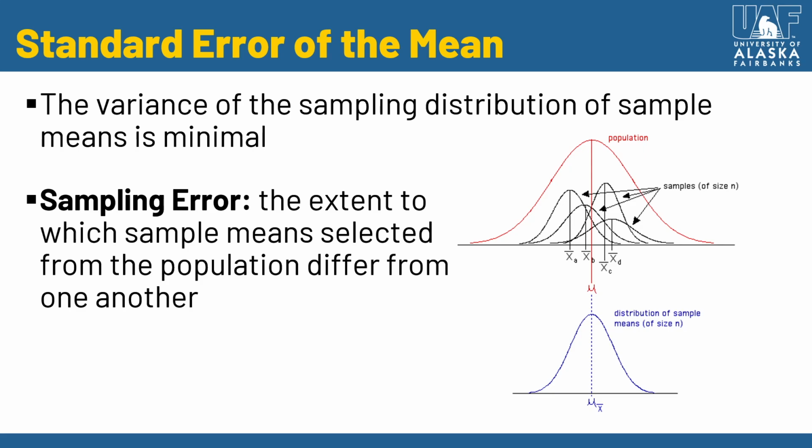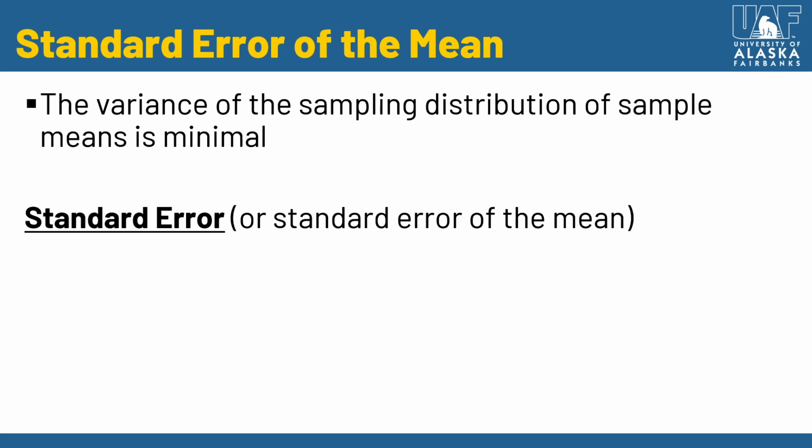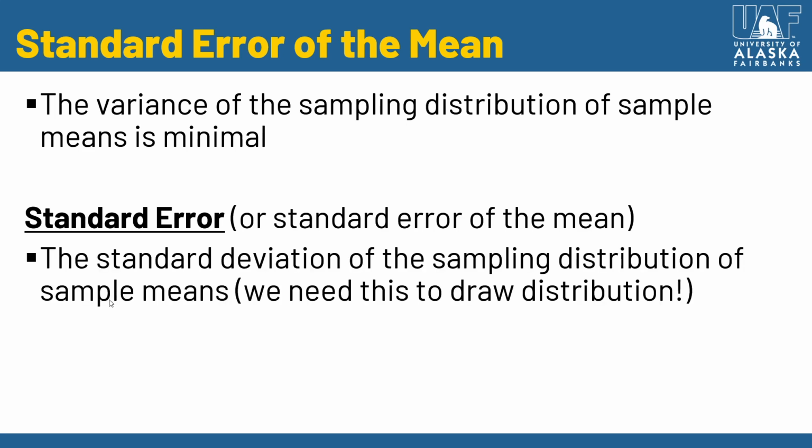And so one new statistic related to this is called standard error, or standard error of the mean, right? And so this is essentially a way to infer something about the sampling error, or I guess maybe you could say the population error. Let me just explain it. Let me stick to my script here on the slides. So the standard error is the standard deviation of the sampling distribution of sample means. This is what I meant when I said that this one gets confusing. It might be worth watching this one multiple times, honestly.